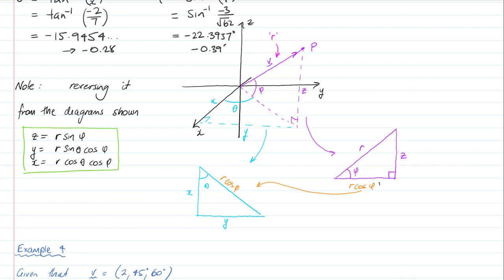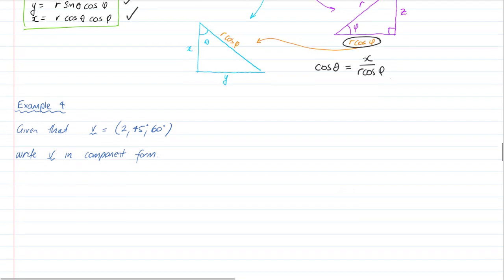But we can also get this value here, R cos phi, which is actually irrelevant to our question, but we can transfer that in as the length of the blue one, which means now for X we get this relationship: cos of theta is equal to adjacent X over R cos of phi. And we rearrange that to get that value. And we do the same thing with Y to get this guy. So I won't go into too much work proving that, but it's true, and I'm pretty sure that you could work out Y yourselves.